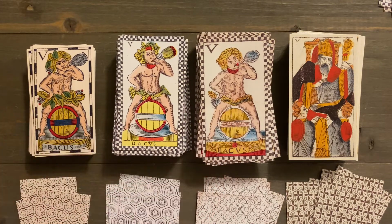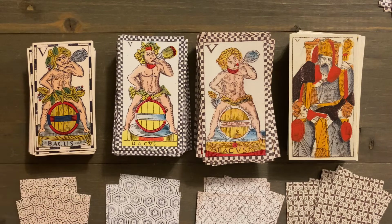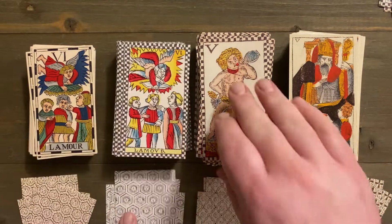This one's cool. It just doesn't have the kind of leafy green hat that the others do. Maybe it's just the colors that were chosen by Sullivan, but I tend to like this look more. He looks like he has a head of golden hair instead of the leafy crown that he's wearing in the others. And the engraving in the Vandenborre is just superb. Obviously part of it is because of Pablo Robledo, but just the details in the Vandenborre, it's one of my favorite decks in terms of the art and the line work.